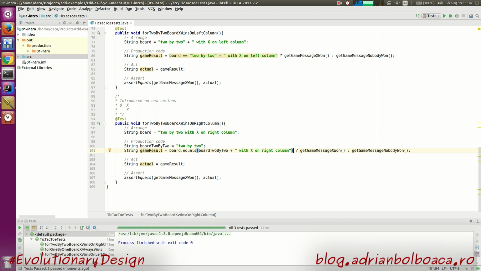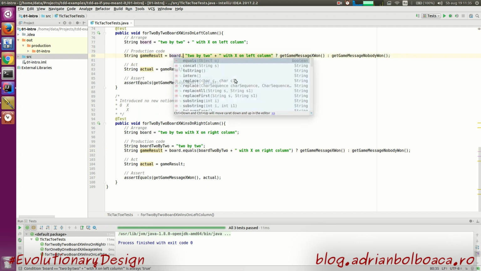Okay, so now I can continue with refactoring. This is just a detail maybe, but it makes sense to understand really well how your programming language works, in this case how Java works.